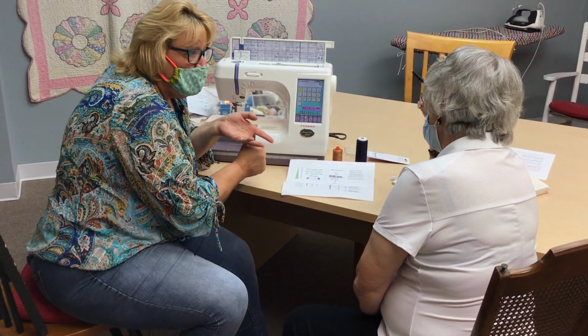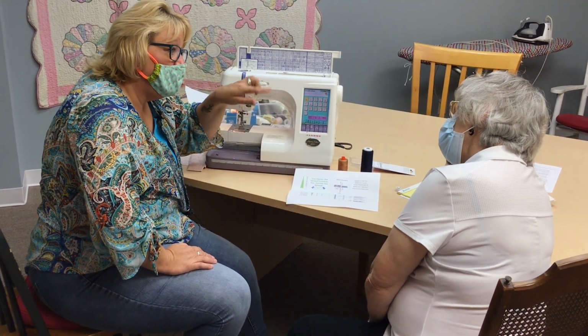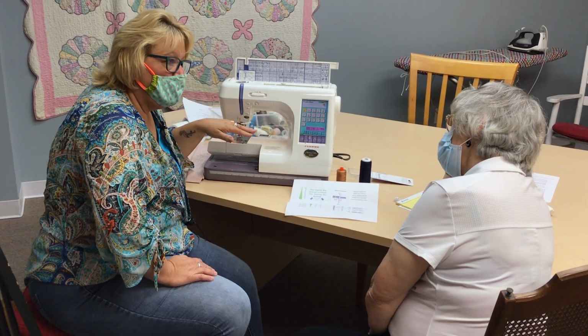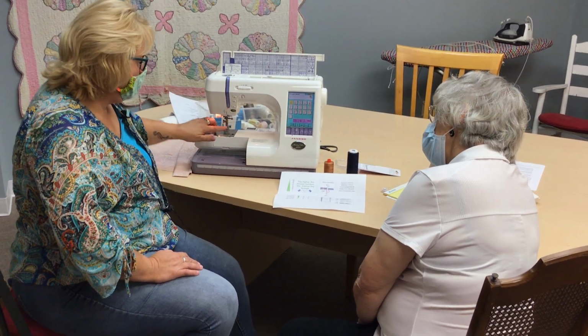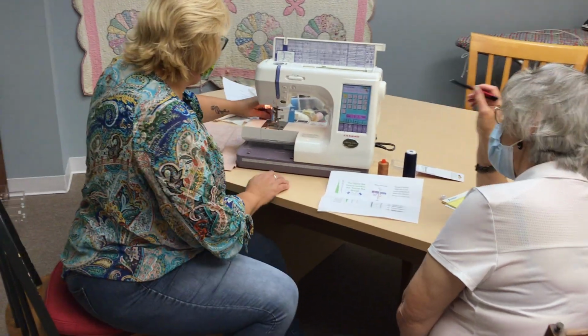we're going to use a fresh needle. Sometimes I've even taken a brand new needle out of the package, and for some reason there's a little burr on it, and that makes it not work well. So I'll replace the needle, put a brand new needle in, put another brand new needle in if I'm having issues. So I'm going to ask you, how long have you had this needle in here? He just put that in there. Good. Okay, so she's fresh.